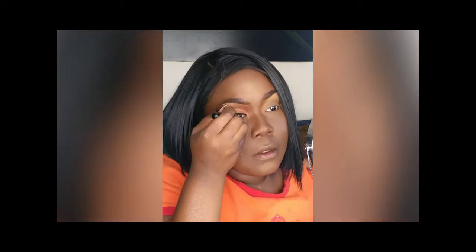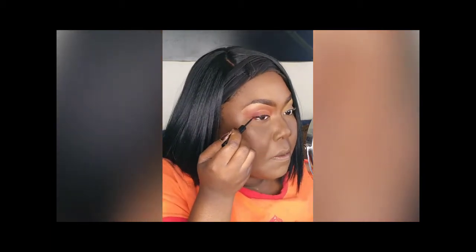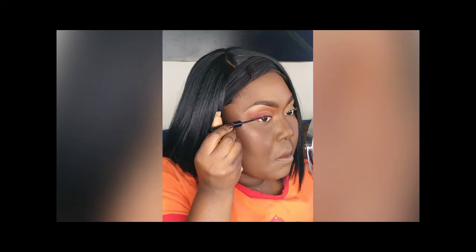Applying liner using my NYX Matte Liquid Liner. I'm going to create a baby wing. That's just going to give me a little sass for this look.